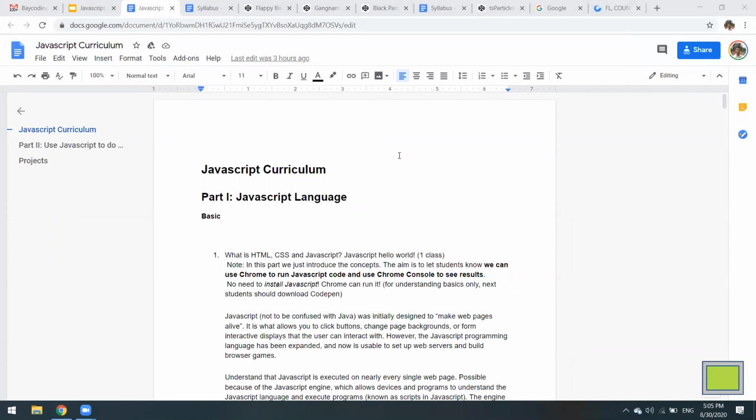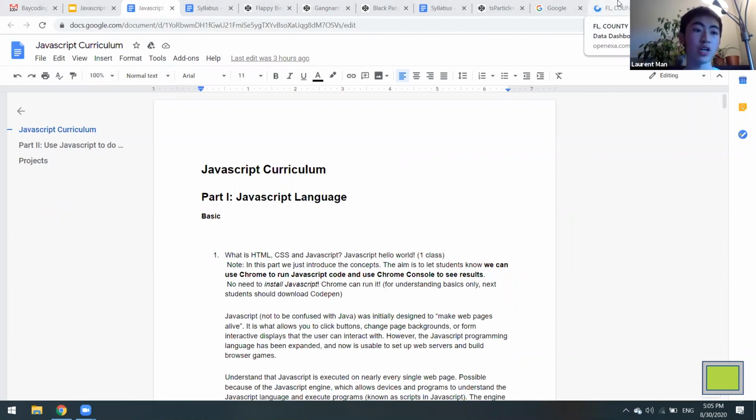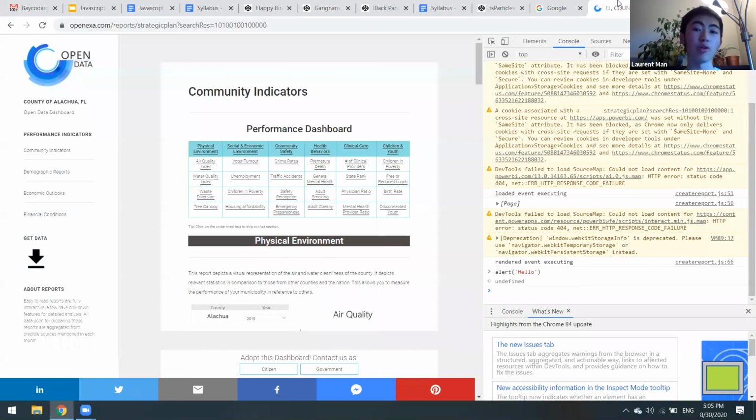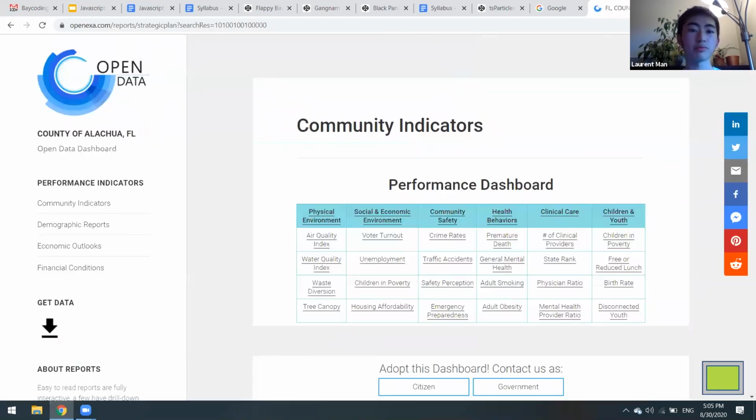Okay, and can you explain, if they learn all the levels with you, in the end, what kind of project or website could they build? Yeah, it's definitely very possible. Once you guys have finished both levels of this course, you will definitely be able to build a website like this.